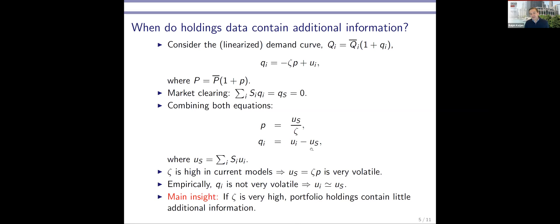That elasticity in standard models is really, really high. And so what that implies is that demand shocks, which are equal to that elasticity times returns, has to be really volatile. The second observation is that in the data portfolio holdings don't change all that much from one period to the next. And I'm going to revisit that in a second. What does that mean? If this aggregate demand shock is very volatile, but the left hand side here is not very volatile, it means that investors kind of have to agree on demand shocks. So that means that investors have to agree on unexpected growth rates, shocks to risk preferences, things like that. And so in that case, if these demand shocks are virtually the same, looking at price changes, or any information from holdings contains very little additional information.